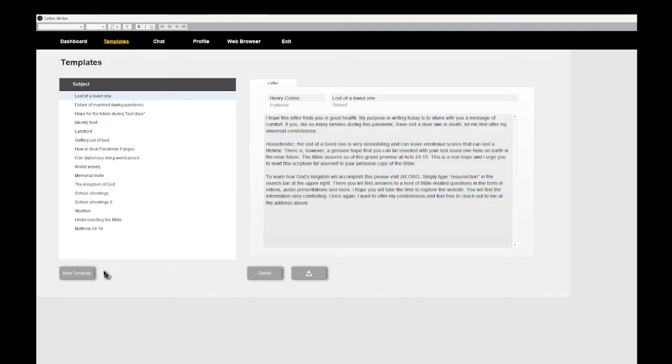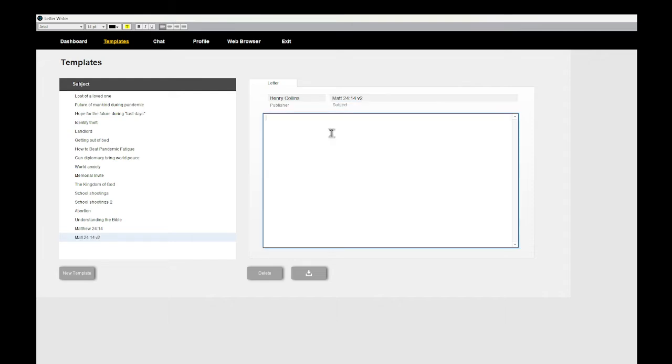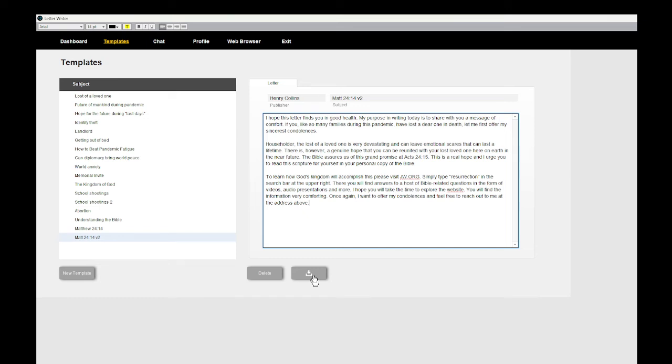So I'm going to create a new template. It puts in your name automatically, and we'll just say Matthew 24. And we'll say version 2, all right? And you click here, and now you paste the contents of that letter. Or you could type it directly into this panel.